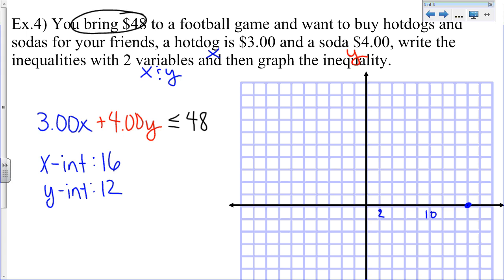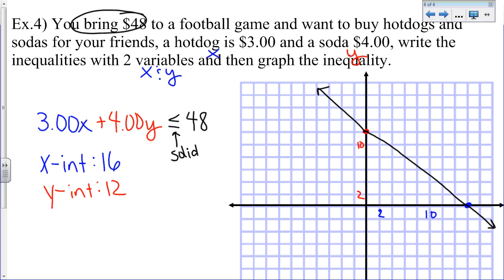So here's my x-intercept. My y-intercept, I should stick to this red coloring that I have here. My y-intercept was that 12, so I'm going to count by twos here. 2, 4, 6, 8, 10. And then here's 12 for what I need. I can spend all $48. It doesn't say you have to bring change home, so this tells me it's going to be a solid line. All right, and so we can kind of go past there.